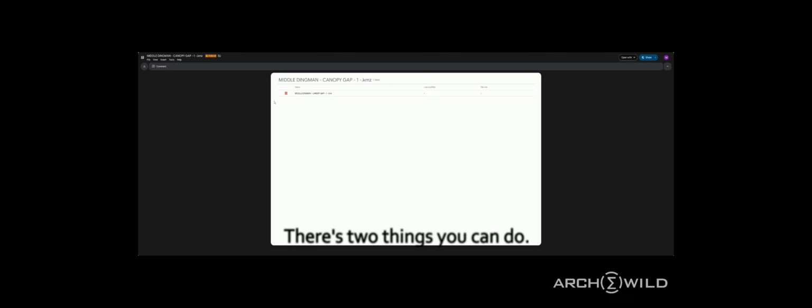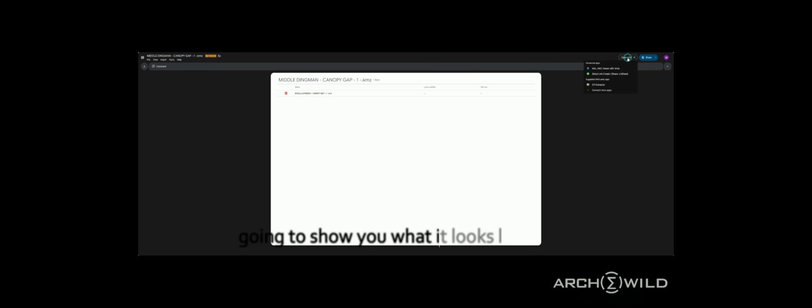There's 2 things you can do. First, you can open that KMZ just to validate that it was generated properly. You'll need the KMZ viewer plugin for your Google Drive. If you don't have it installed, you can connect more apps and search for KMZ. Here we go, KMZ viewer, and you can add it if it's not already added as an extension. I'm going to show you what it looks like when you open it with that plugin.